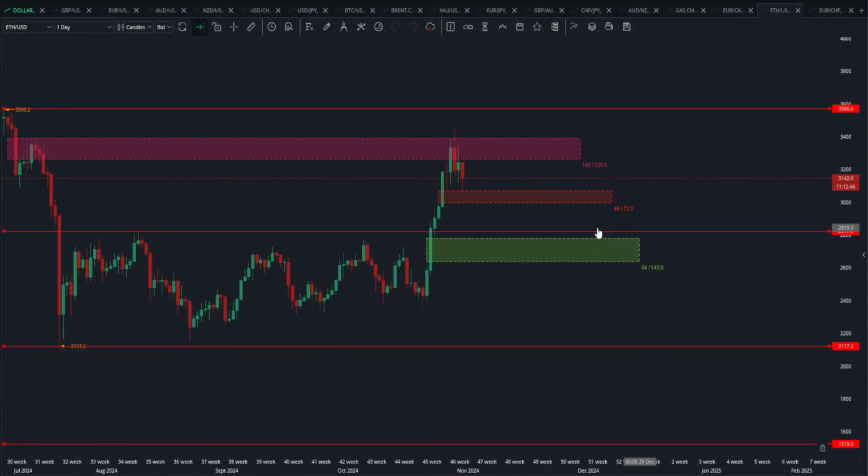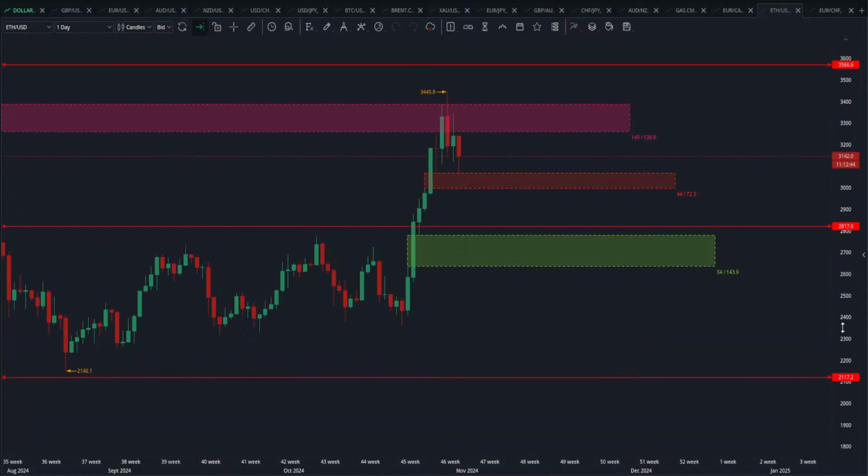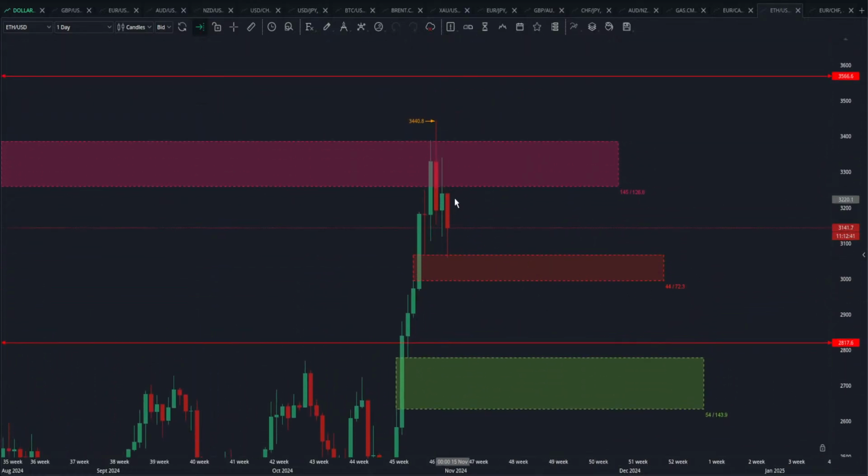Ethereum, just like Bitcoin, but Ethereum is weak, you can say, from the daily candle, whereas Bitcoin did not make any low prior to yesterday's low, but Ethereum made a low. Although it has traded a fair value gap and is trying to give us a move to the upside. Let's see how things unfold. Right now, it is also stuck between two fair value gaps.